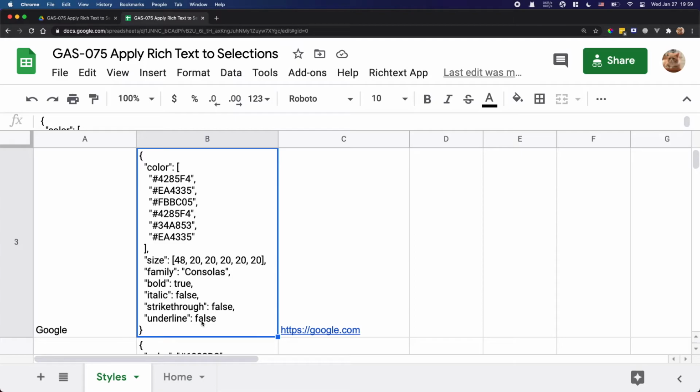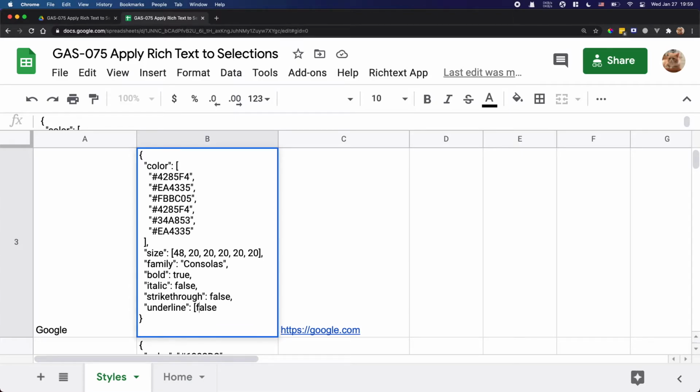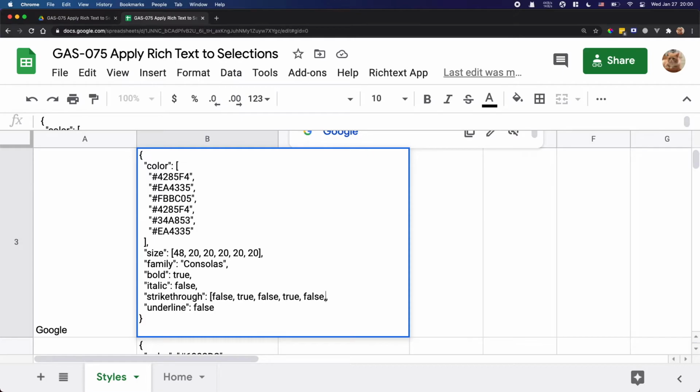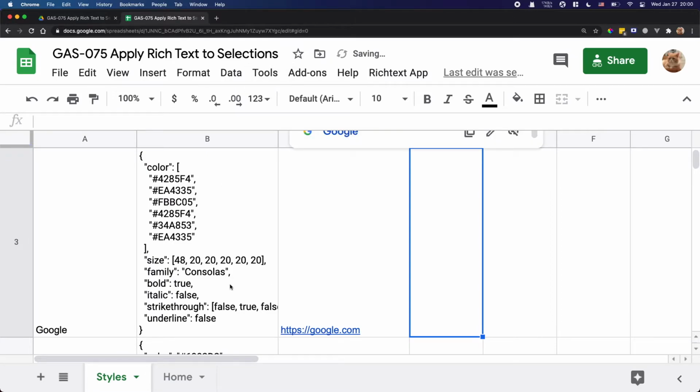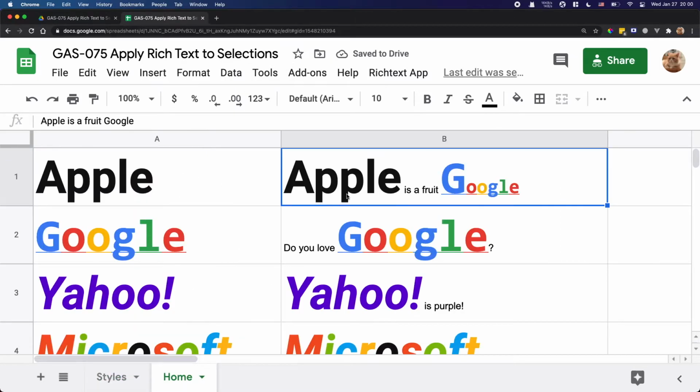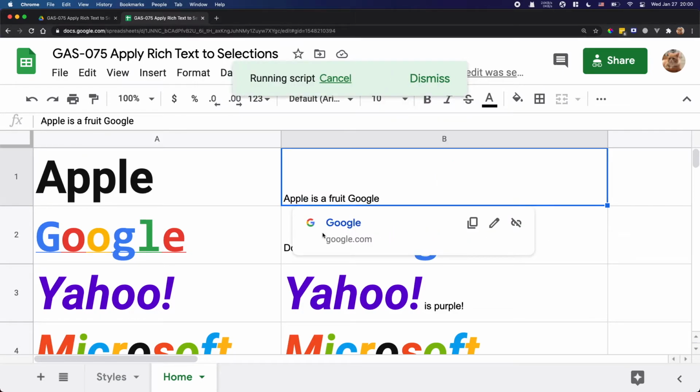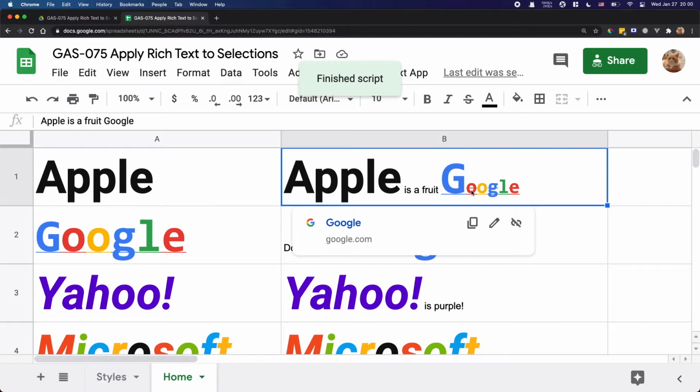You also can do it like this, and maybe strike through true. Let's try to put it true. Oh, no, this is underline, okay? So let's try underline false. Let's try to use this strike through true. So maybe false, true, false, true, false, true. Let's see what happened here. Let's try to run this again. Okay, as you can see, it's very weird. The first one, no strike through, and the second one strikes through. So it's just styled like this.